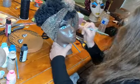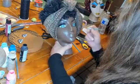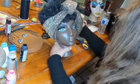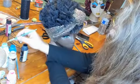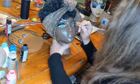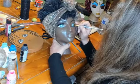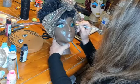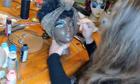So to get my eye color, I use the black and then the colors that I want for the eye, and I constantly blend it in. I continuously outline the iris in order to blend it in with the color on the inside. It's the way I have found it to work best for me.